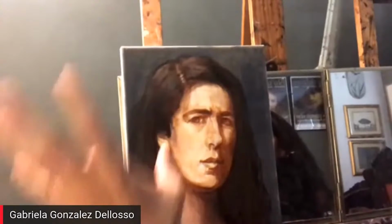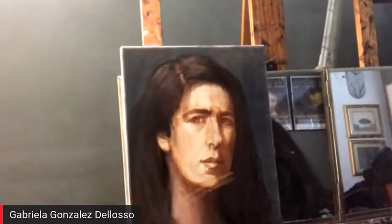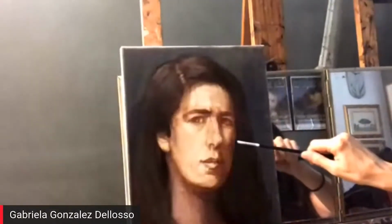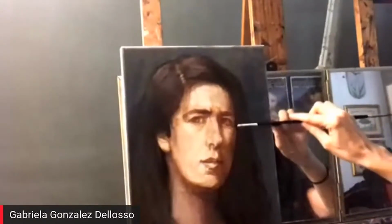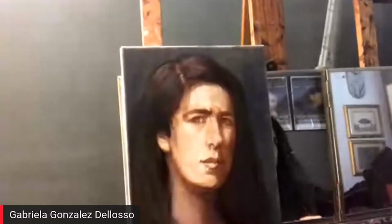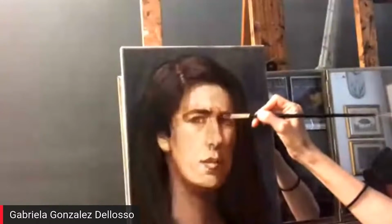I've set up classical lighting and it's very easy to demonstrate the division in this type of lighting. I have one-sided lighting, a little triangle of light on the shadow side. We have a clear-cut division. So the first thing I'm going to start with is this little deep pocket in the eye socket.